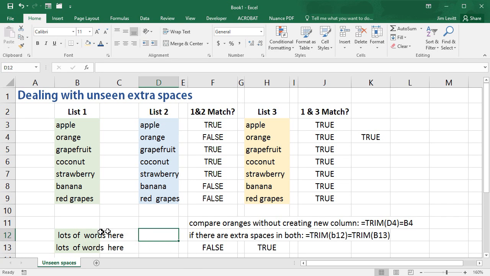The answer for that, if you're comparing text strings, is you use trim on both sides of the equation. For example, in cell H13, I ask the question, is the trim of cell B12, this string, equal to the trim of cell B13, this string? And the answer there is true.